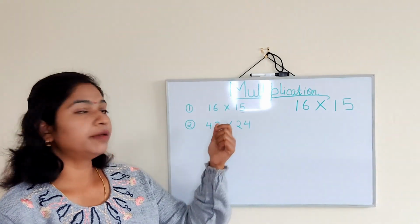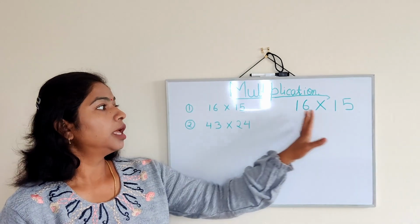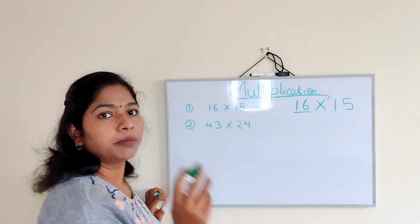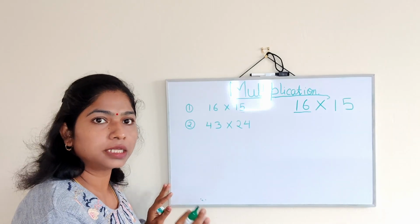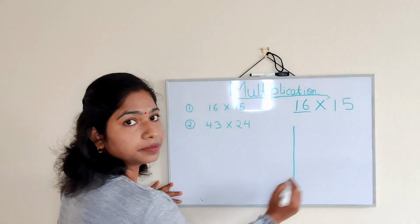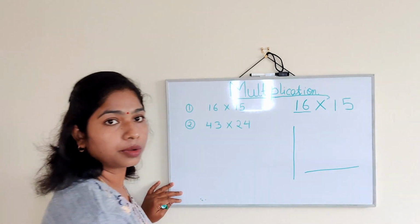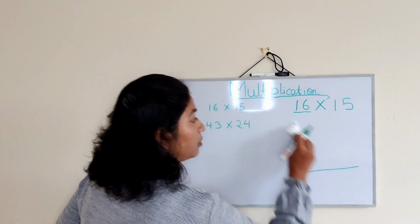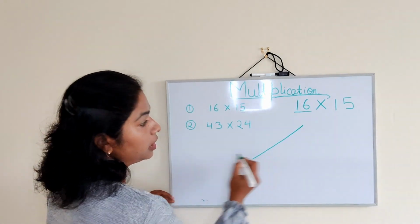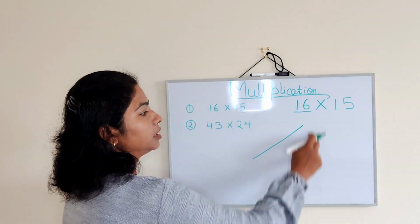So I have written two multiplications here, and we are going to solve these using the Japanese technique. Before starting with the Japanese technique, I am going to tell you some basic terms. This is a vertical line, correct? This is a horizontal line, okay? And one more line is there, that is the slant line. This is called a diagonal line. Okay, so we are going to use this diagonal line.